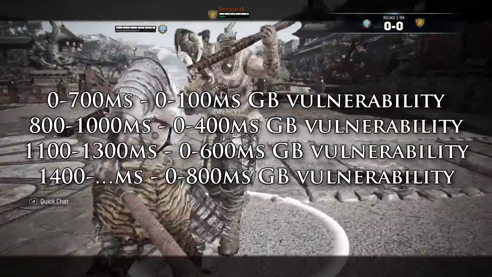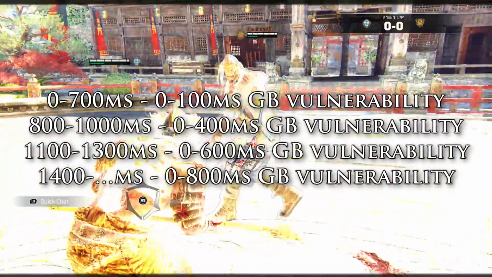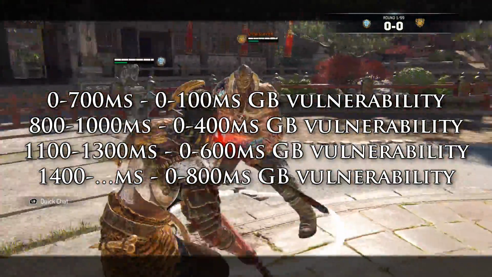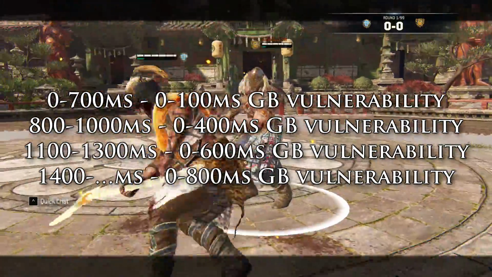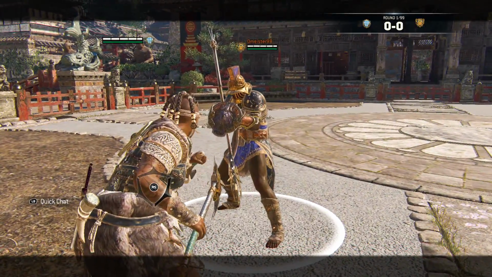To start off, we need to look at the basic chart for Guardbreak Vulnerability. This might seem pretty straightforward, but there's some variance to it in specific scenarios. I'm going to pick a few attacks and show you the timings. Just to make it perfectly clear, even light attacks have Guardbreak Vulnerability.